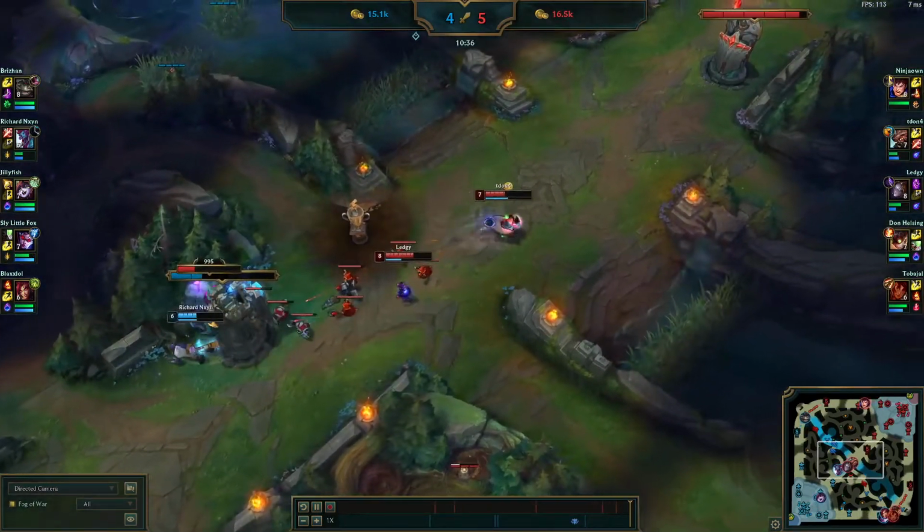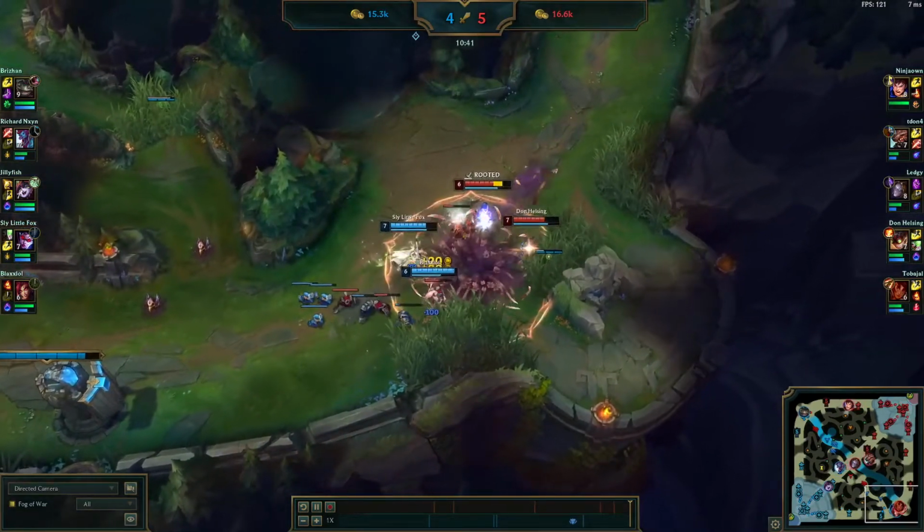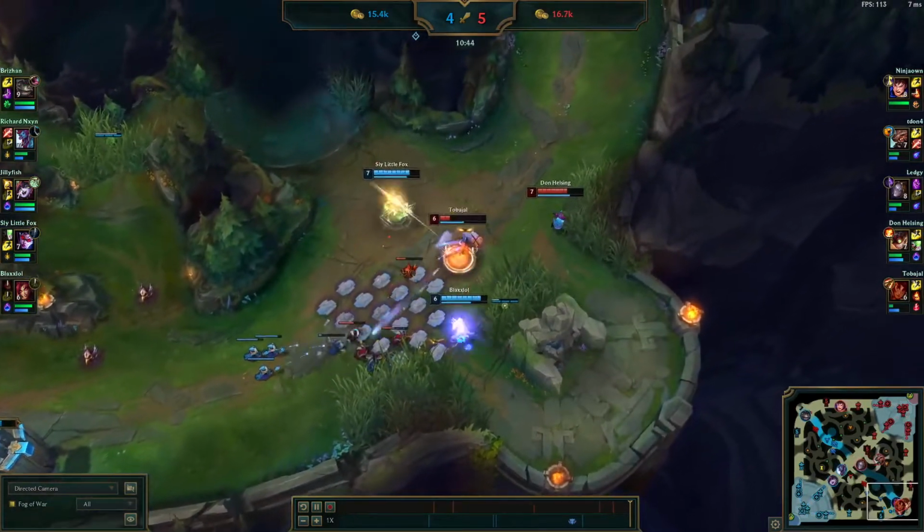So Talia coming back around. Tim was there in between too. Yeah. So Talia coming back around, Flash, and just forward from Zyra. Oh my gosh. Zyra ult hits the Tobajal. Tobajal's trying to get out of there, but does not.